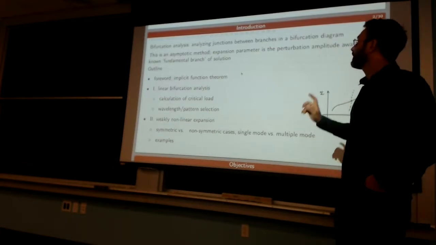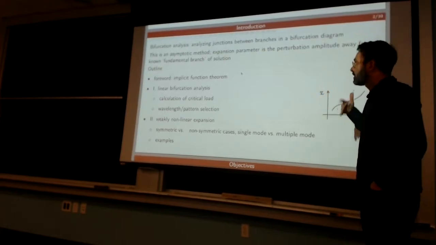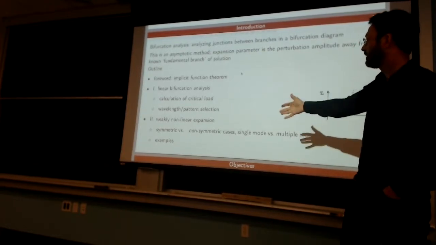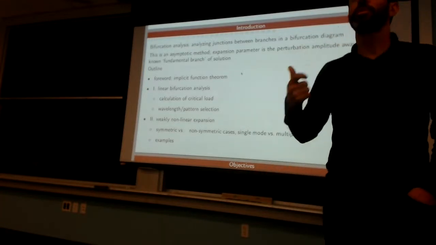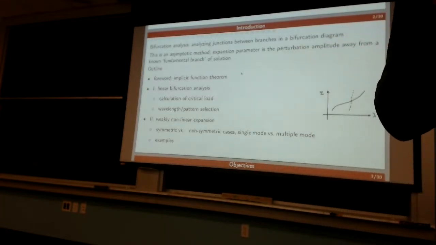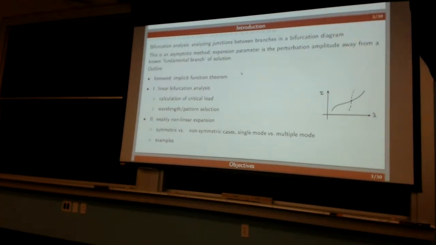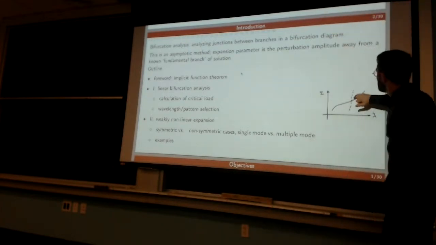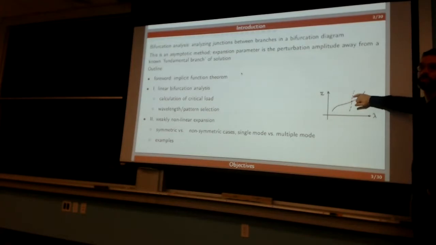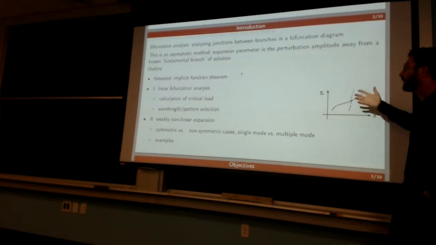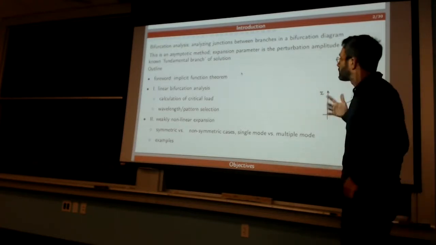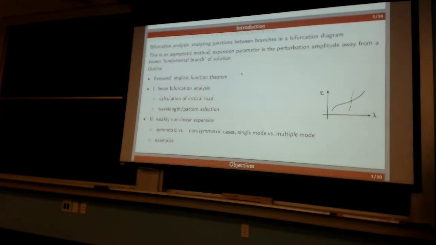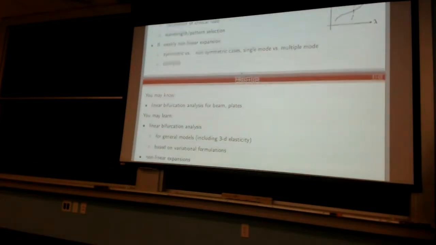And I was saying that this is an asymptotic method, so it's another expansion method, and you can push the expansions to a higher order. And the small parameter that we are dealing with today is the distance along this curve, so how much we perturb the known solution. If you think of that, it fits into the general set of methods that we are reviewing. So today, our small expansion parameter is going to be the amplitude of the perturbation.